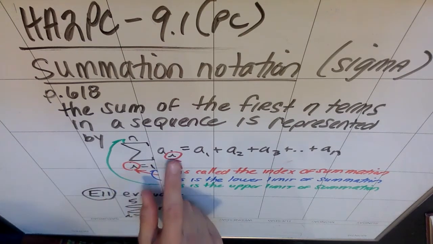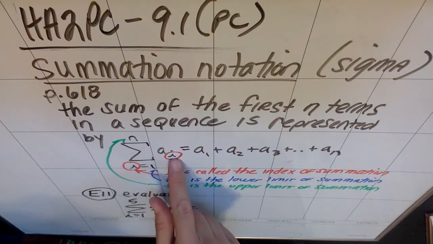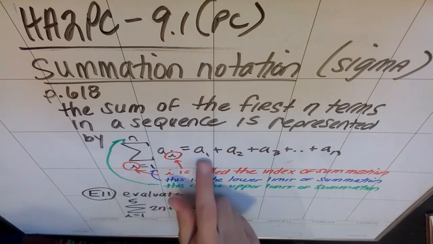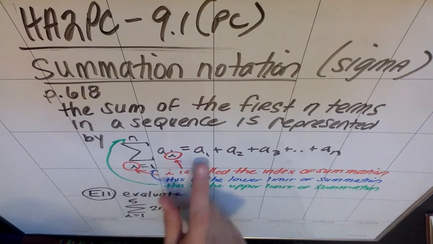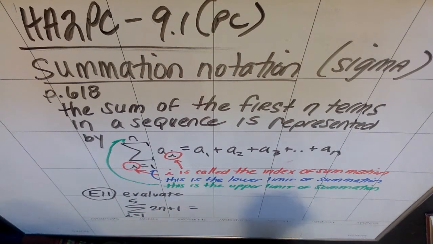So this i that appears both here and also in this a sub i term is called the index of summation. It's not always an i. Sometimes there's a k here and a k here. And then this 1 represents the starting value. So in this case, I'm going to start with a sub 1 because I'm plugging in 1 as the first i. You'll hear that called the lower limit of the summation, and you'll hear this i called the index of summation. It doesn't have to be an i. It could be a k or a j or something else.